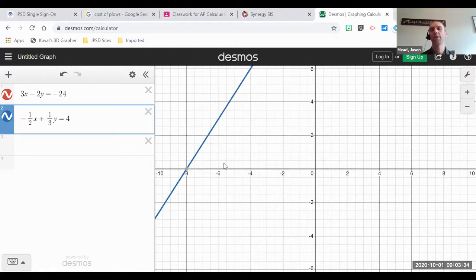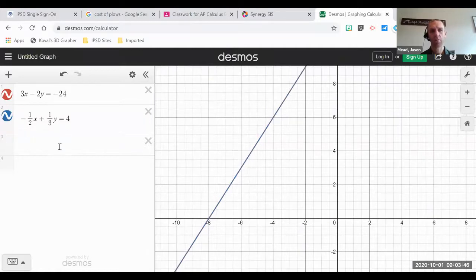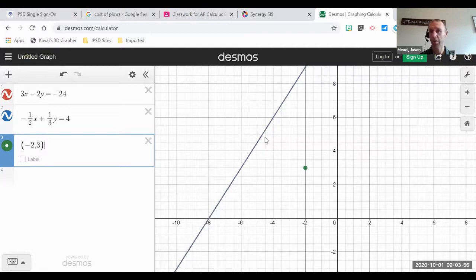It's very important that we understand that this does not mean all real numbers. So this is kind of different from last chapter. All real numbers means that every single number works. Notice that there are lots of things that don't work. Like, for example, the point negative 2, 3. Does negative 2, 3 make this work? No, negative 2, 3 is not on the line. So there are lots of things that don't make it work. There are actually more things that don't make it work than do make it work. So we can't say all real numbers. But there are an infinite amount of solutions.